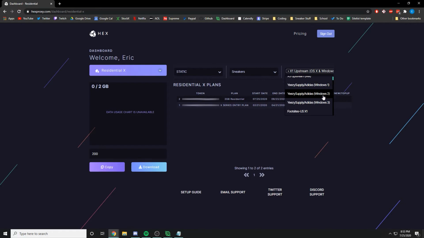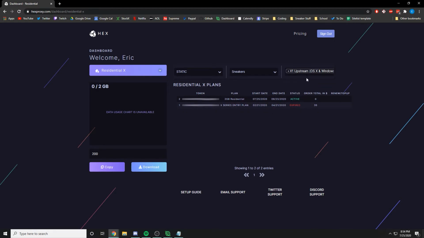And you could always try generating some from each and bringing them into your sneaker bot and testing them and seeing which ones work best. You could mix them, it's completely up to you. But generally all these proxies should be working well. And on a lot of sites, X1, X2, and X3 should also work. So when it says OS X and Windows, it doesn't actually mean you have to be on OS X or Windows. That's just the type of proxies that the servers are hosted on. So you don't specifically have to worry about that.